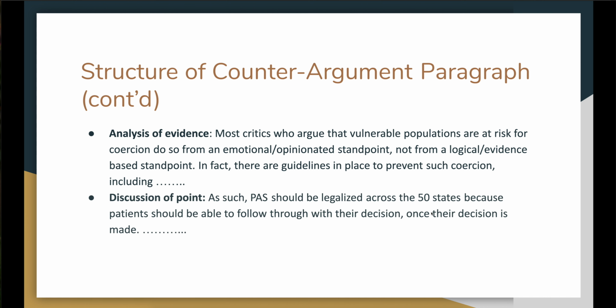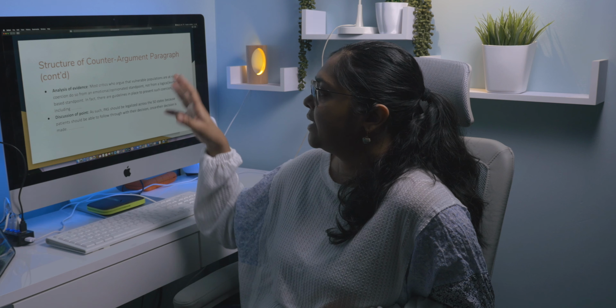Next, I'm going to discuss my point, so I might say something like, as such, physician-assisted suicide should be legalized across the 50 states because patients should be able to follow through with their decision once their decision is made. And then I can develop that discussion. So I'm basically bringing this point back to my thesis statement to show how it's supporting my thesis.